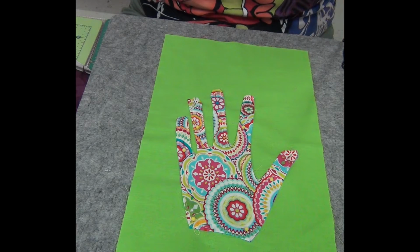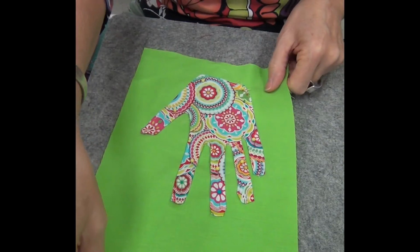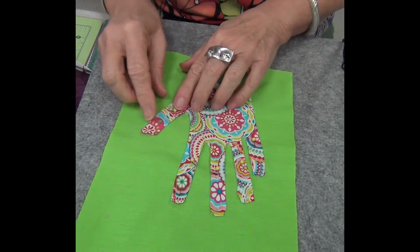There's no great mystery to pinning, so I thought I didn't need to do that on camera. I do like to try to put the pins away from me, like if I'm going to be holding it in my hand. I stick myself all the time and I absolutely hate it.